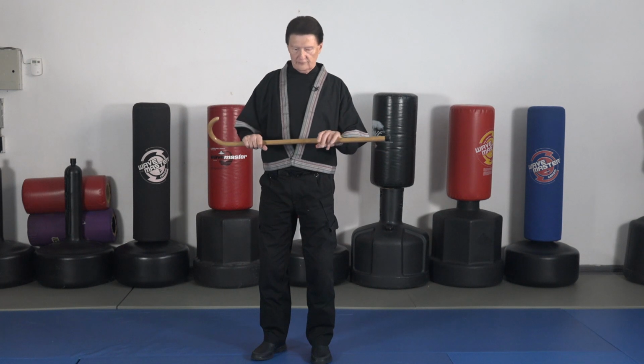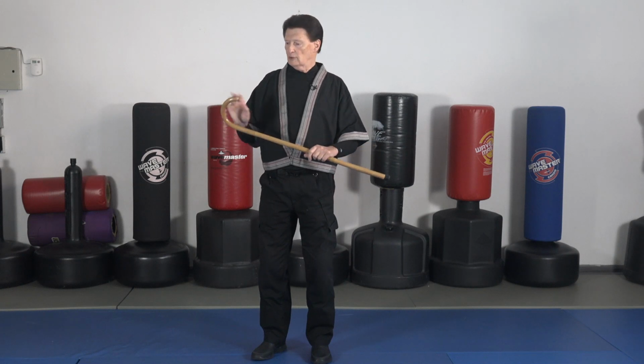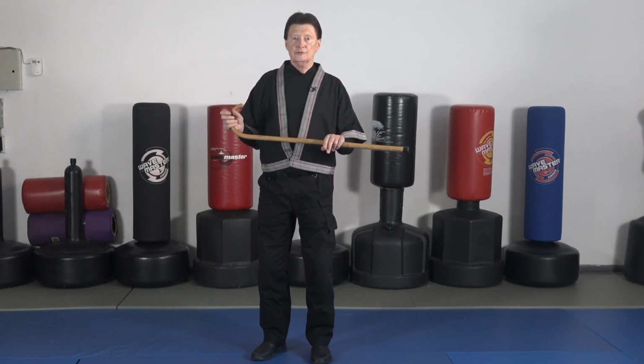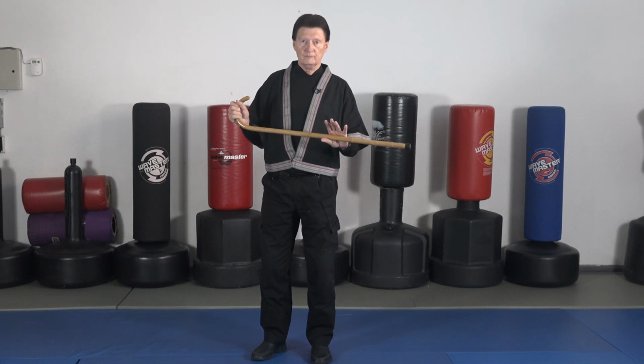Now, aside from having the advantage of distance, the big advantage of using this particular weapon is that you have a leverage advantage that you don't really have with the standard eskrima stick. So what I'm going to be demonstrating is the use of the leverage that you're able to attain against a stronger, larger opponent.